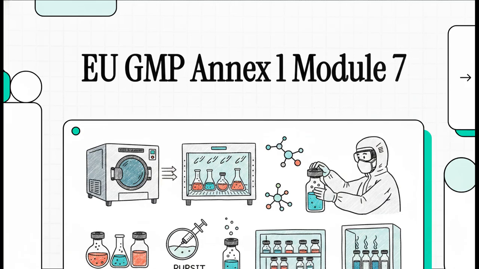Today we're unpacking a really critical training module for pharmaceutical quality professionals, Module 7 of the EU GMP Annex 1. We're talking sterilization, aseptic processing, PUPSIT, and APS. And listen, we're leaving things like clean room grades and gowning for another day, because right now we are locking into the absolute core of sterile manufacturing with a highly practical, inspection-aware focus. Let's get straight to it.